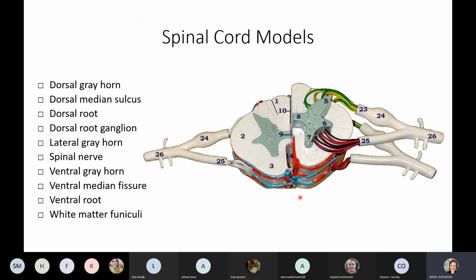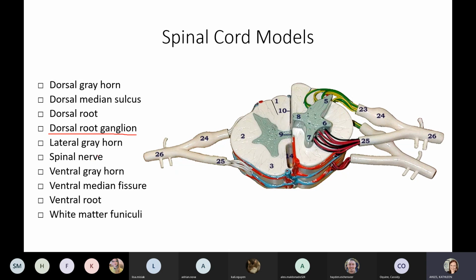When we look inside the spinal cord and look at a cross section of it, we can see a lot of different and very important markings. The first thing I want to label with you, and I want all of us to underline, highlight, star this: dorsal root ganglion. Dorsal root ganglion.